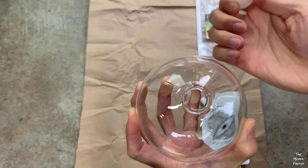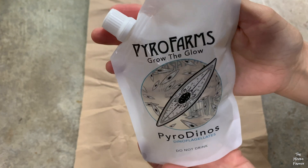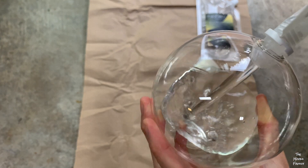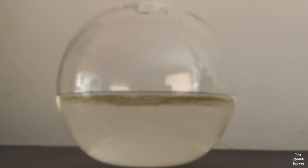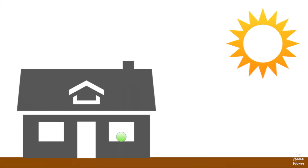The directions say to fill the bioorb with the pouch of dinoflagellates. Then put the bioorb in a place that gets medium to bright light, but not direct sunlight. Direct sunlight means the sun shines right on it, and it makes it too hot for the dinoflagellates in the bioorb — also some of the sun's rays can hurt them.